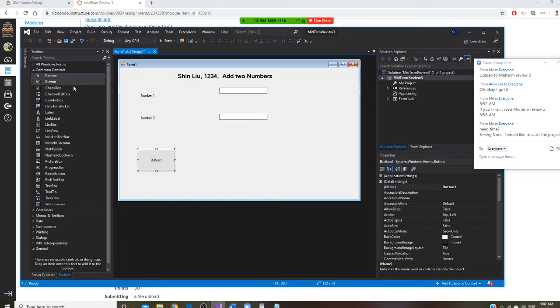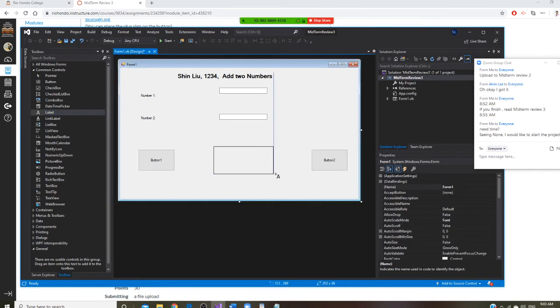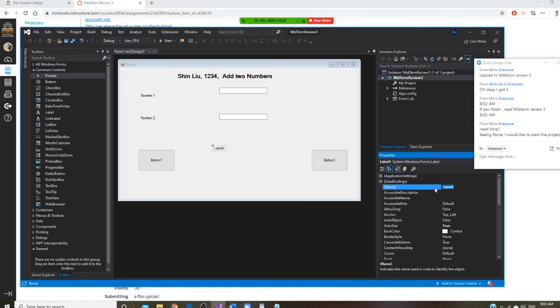Let me copy another one, Control C, Control V. Another one here will be exit. So I'm going to have an answer label here, say answer. It just goes very small right here. That's okay. lblAnswer. Then we are going to do this right now.